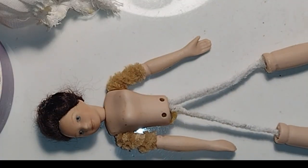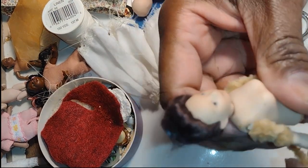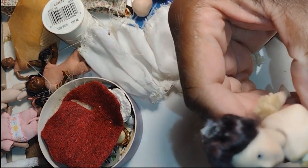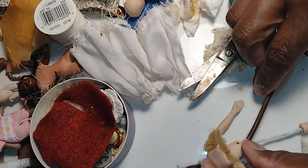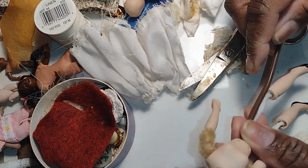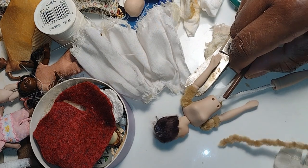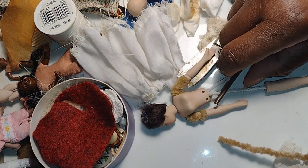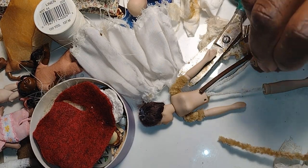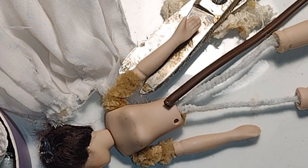Now let's fix her legs. So when it came to her legs, I needed to do something a little bit different because she needs to be able to stand up, which is already hard because her feet are too small. So in addition to using the pipe cleaner for her legs, I had considered using my thermostat wire, but then I decided against it because I really need something that will fit down into her existing leg.